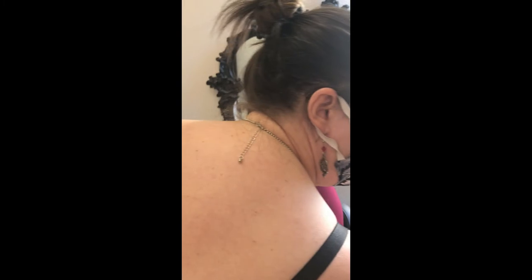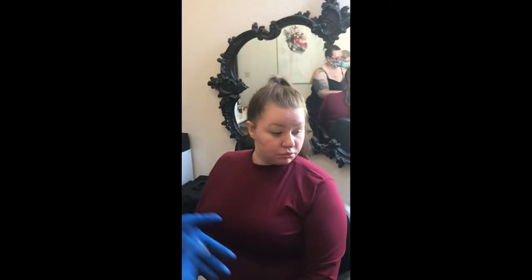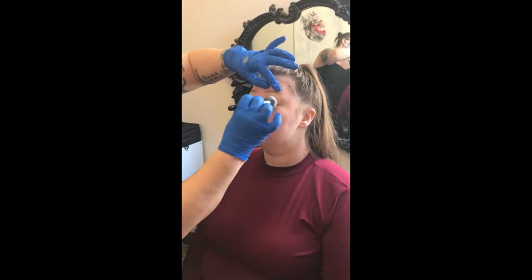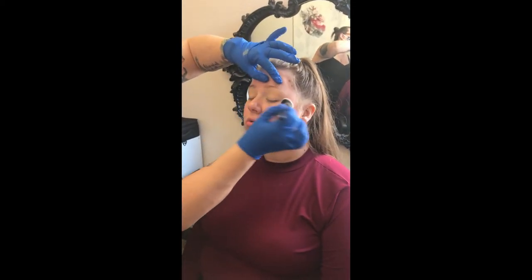Okay? All right, I'm now going to take a buffing brush and buff out the excess product, because I don't want any clumps of product that'll grab my shadows and pack them in the wrong way. Also, I want to be able to blend, and if there's too much product, it'll grab the brush and the product and be too dark of spots and not have a nice even blend. Okay? So now, if I use glitter or anything like that and dark colors, they'll fall down here and stick to the skin because it's untreated skin. And then when I go to wipe it off, sometimes you have to rub, and that can cause puffiness, irritation.